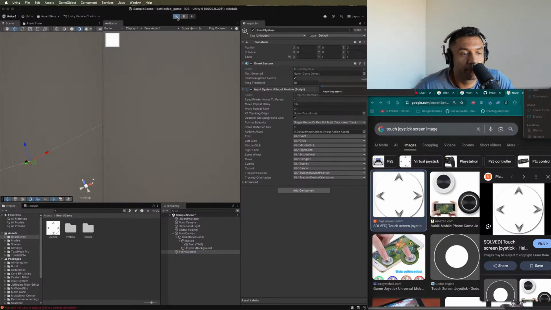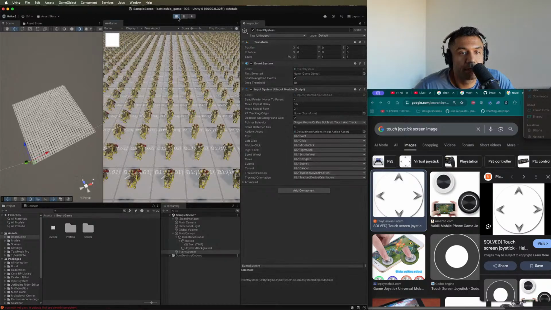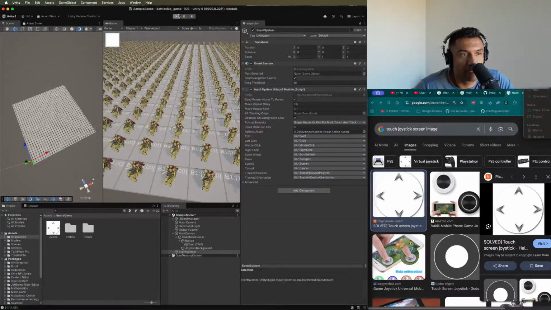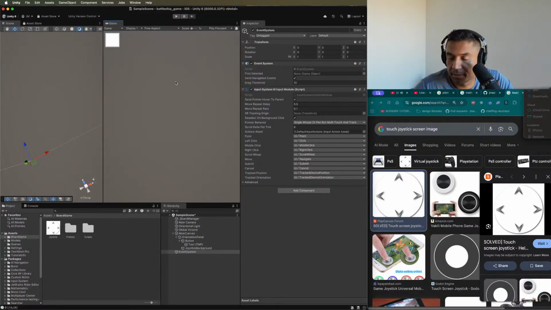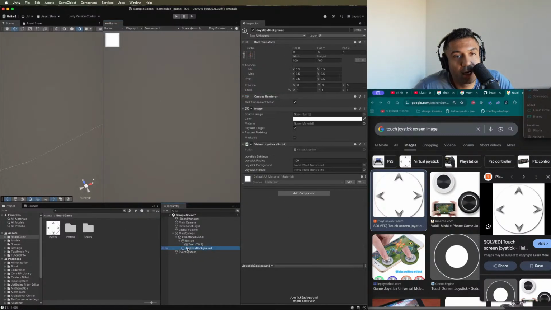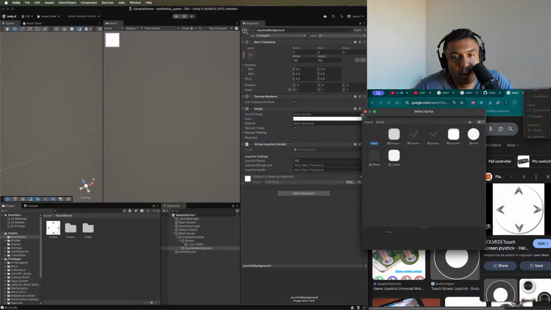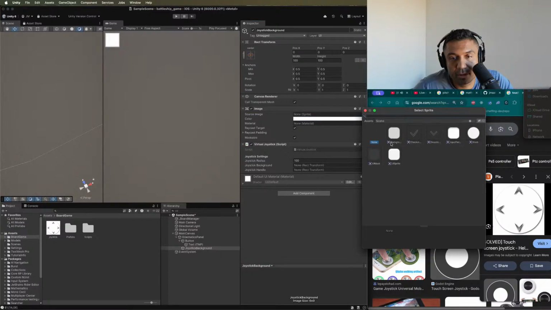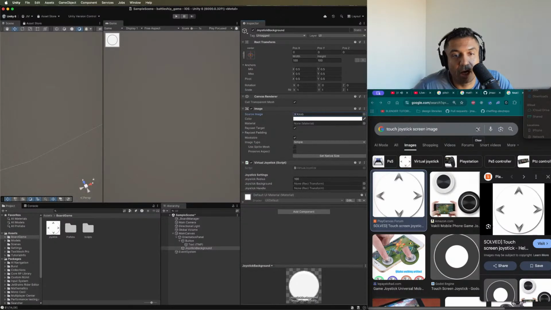Let's see, if I try to play it now, what happens? Okay, it has no effect on desktop, which is good. The button is notably broken. I don't understand why. Okay, so let's just try to put a different thing. We'll put the knob actually as the image, right? The knob is actually probably perfect.